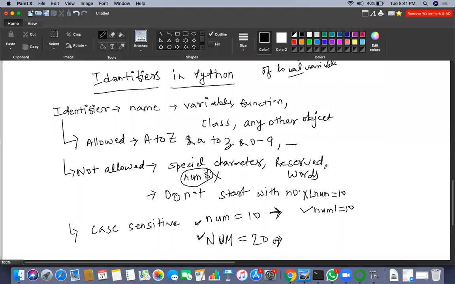Fine. Now, what all reserved words do we have? There are a number of reserved words in Python. Every programming language has some reserved words. No, reserved words are not equal to keywords, Vinay. Reserved words and keywords are different. All the keywords are reserved words, but all the reserved words are not keywords. In the reserved words, you have reserved literals as well, and you have keywords as well. Now we will have a look at the reserved words and keywords.